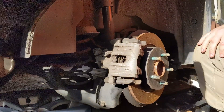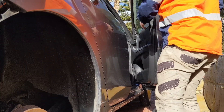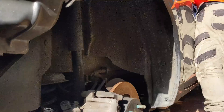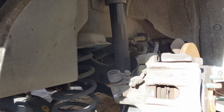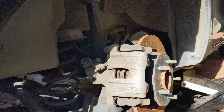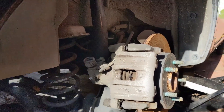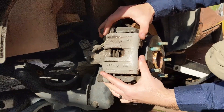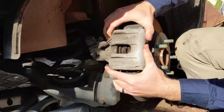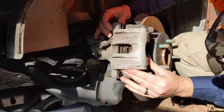I've left the handbrake on - if you just open the driver's door, be careful the car doesn't slide backwards, put it in park and then let the handbrake off. Actually, pull the handbrake back on and then let it off again - I've just shown the cable actuating, you can see the cable went in and out when you did that. Now that the handbrake is off, the pressure off the pads is relieved and Tom can wiggle that whole central carrier off. You can see him wiggling it left and right, getting it to come further away from the rotor every time, and eventually the whole thing will pop off.